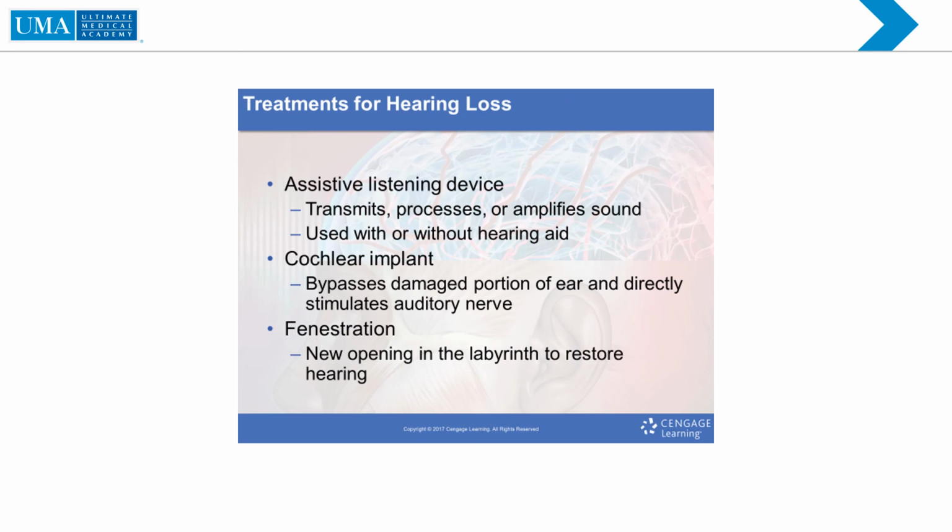There are also treatments to correct hearing loss, one being an ALD, which is the abbreviation for assisted listening device. Now, the ALD transmits, processes, or amplifies sound, and it can be used with or without a hearing aid. An ALD can be helpful because it eliminates any distracting background noises.